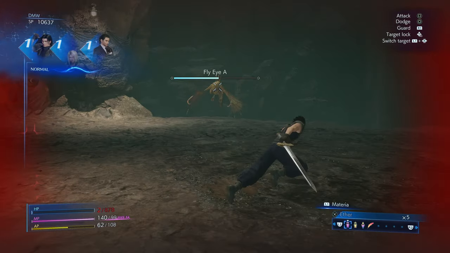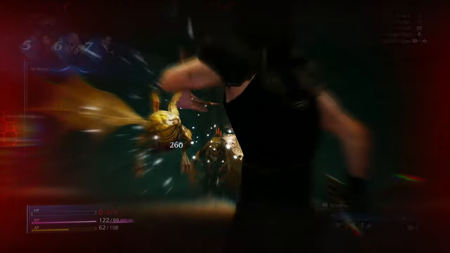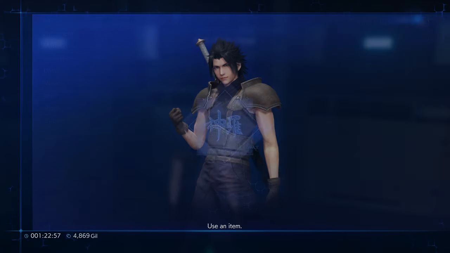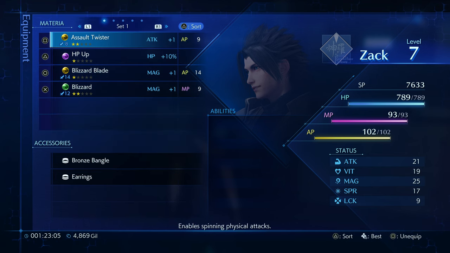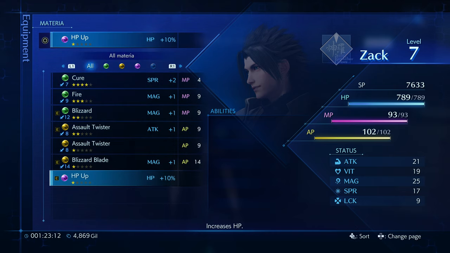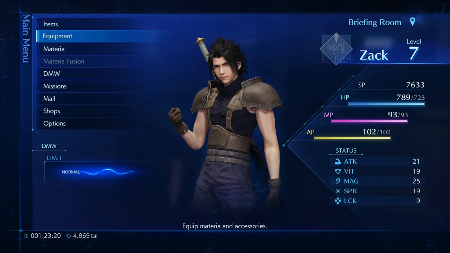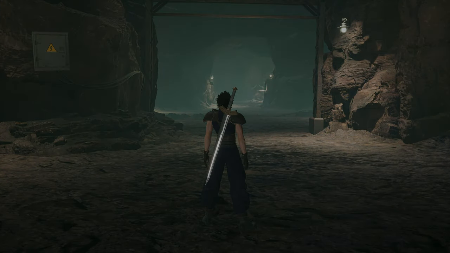Escape from these. Okay, so Endure. Need to abort this for now. Endure, it just gives me hyper armor. It doesn't actually endure anything. Instead, it endures the stagger. Okay, let me see. This makes the most sense to be Assault Twister, because that's the button I'm using to attack. This, the Blizzard Blade, level that up. Here, we're gonna put fire. I really want to level it up, but at the same time, having cure on is more important. HP up is fantastic, but it's an auxiliary, a stat boost.